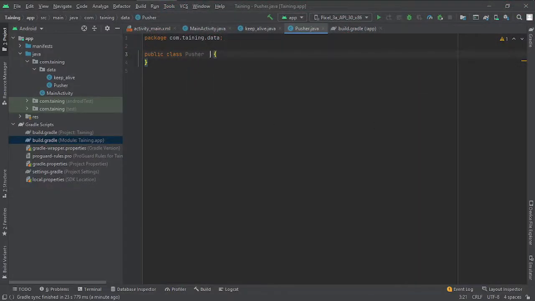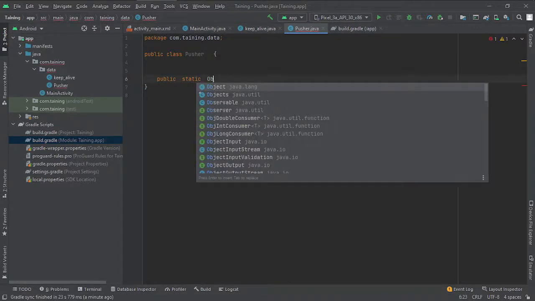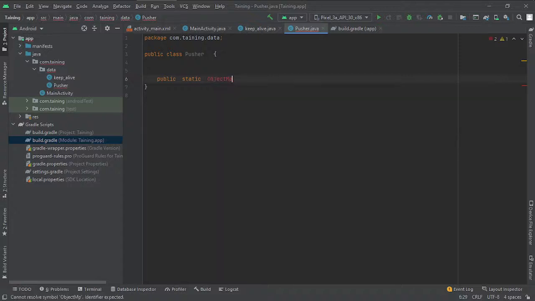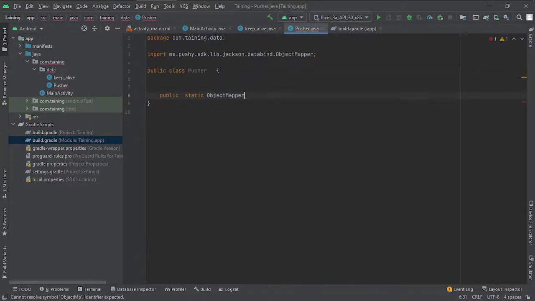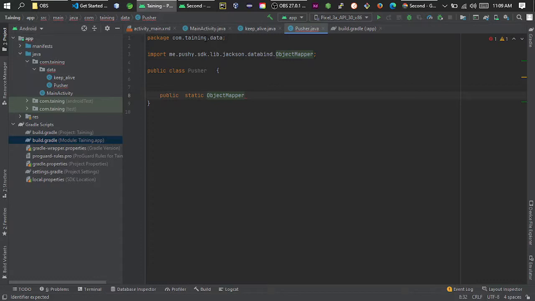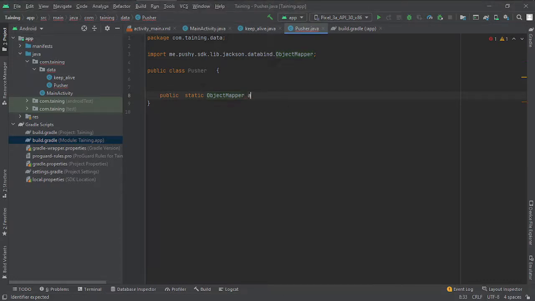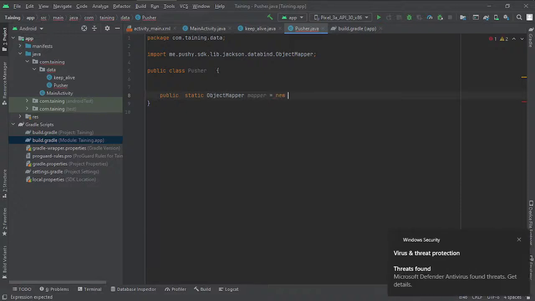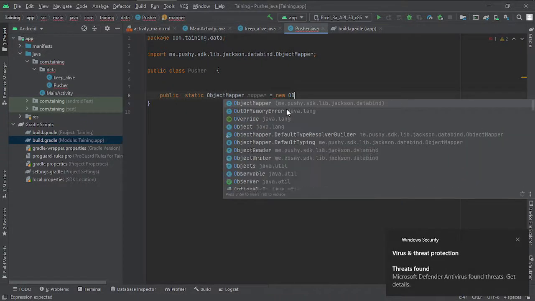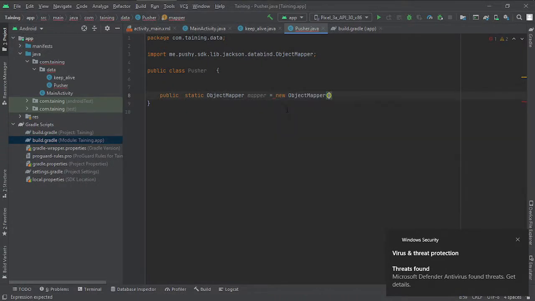So now I'll come here, I'll say public static ObjectMapper, which is coming from the PUSHY SDK. Then I'll say mapper equals new ObjectMapper.